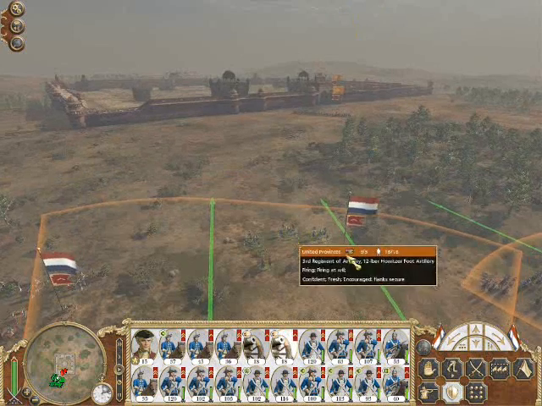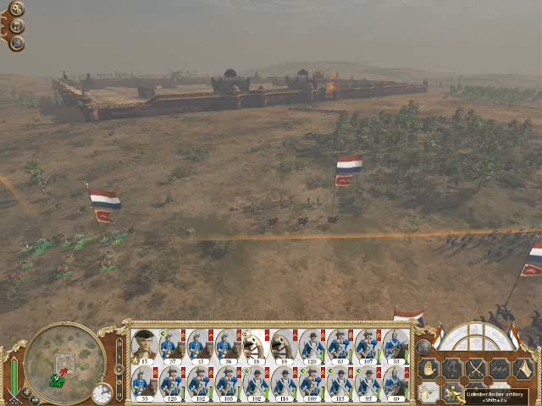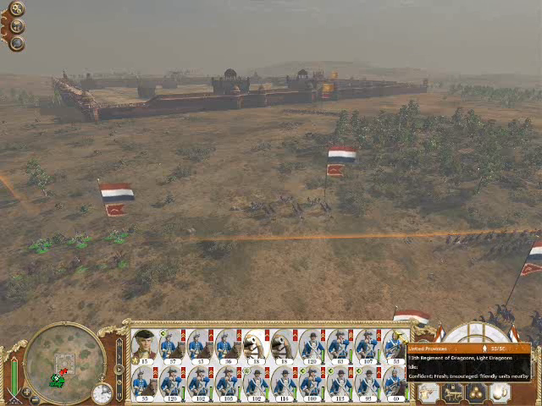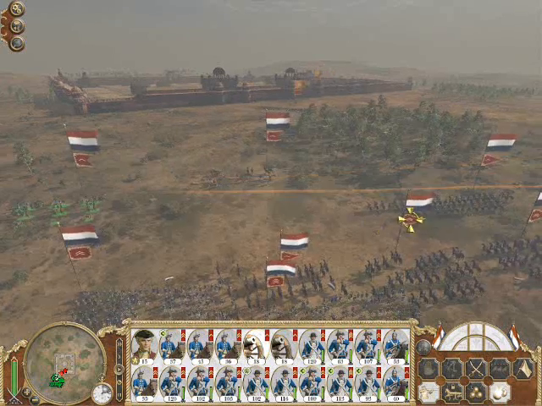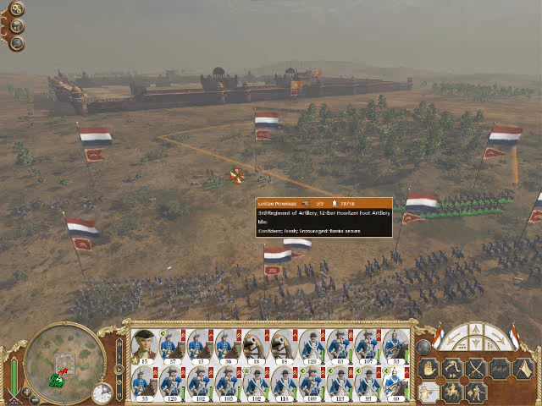Okay. Now what I'm going to do is limber up these guns, get them out of the way, because they're going to be no good to me there. We'll get those out of the way. And then we'll have him fight our infantry instead. We can always move the guns up afterwards if we need to shell somebody from inside there again. In the meantime though, we'll engage him with our dragoons.